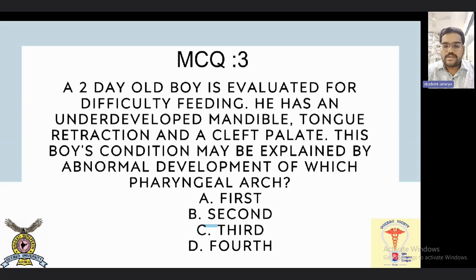Let me review Pierre-Robin syndrome for you in 10 to 15 seconds. Pierre-Robin syndrome is a first arch syndrome which occurs due to the mutation of SOX9 gene on chromosome number 17, which has an incidence of 1 in 10,000, whereas Treacher-Collins had an incidence of 1 in 50,000. So Pierre-Robin is more common. And the three diagnostic clinical features that present with Pierre-Robin syndrome are already present in this question. So this makes it a clinical vignette of Pierre-Robin syndrome. So first pharyngeal arch.